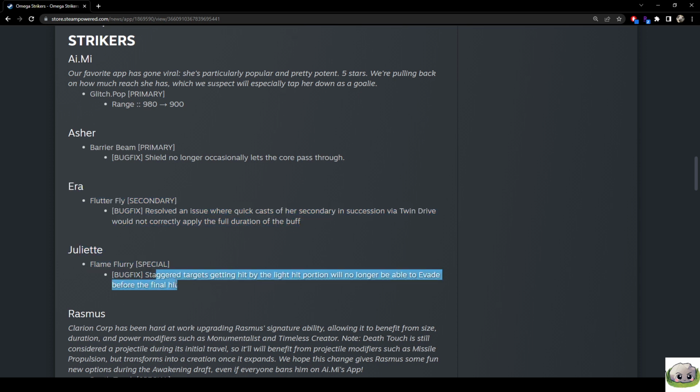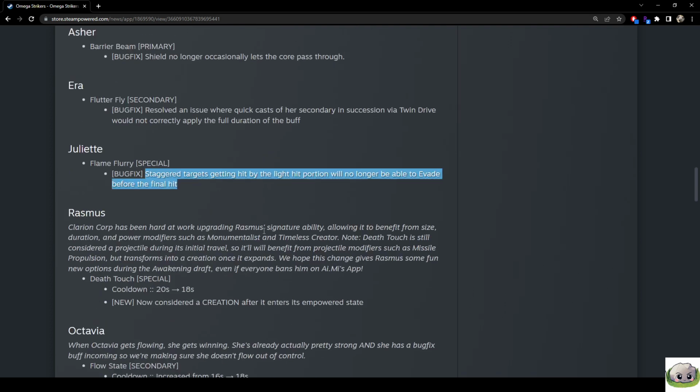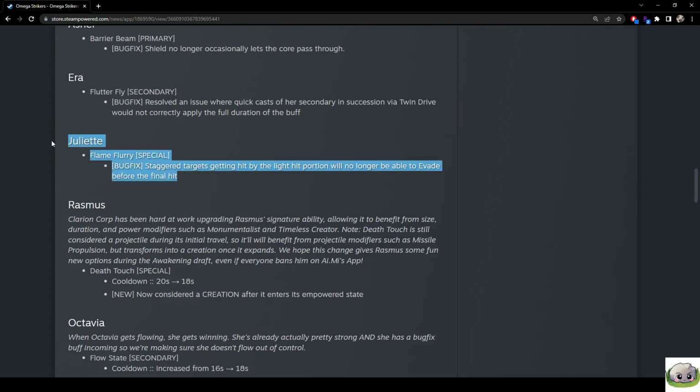Juliet's Flame Fury special, which is the special button where she does a flurry of attacks and a last slap. Bug fix: targets getting hit by the light portion will no longer be able to evade before the final hit. This is huge, right? This is a hidden buff to Juliet, and Juliet is already very strong. What this is saying is that before, when you were getting light punched during the flurry of hits, you could still hit Q or E to evade the last portion, the final slap. Apparently it was a bug. But now, if you get hit by that light portion, you cannot escape it. Basically, you're going to get hit by the full duration. That sucks. It's going to be bad. There's going to be a lot of Juliet spam coming our way very soon. I can envision it.